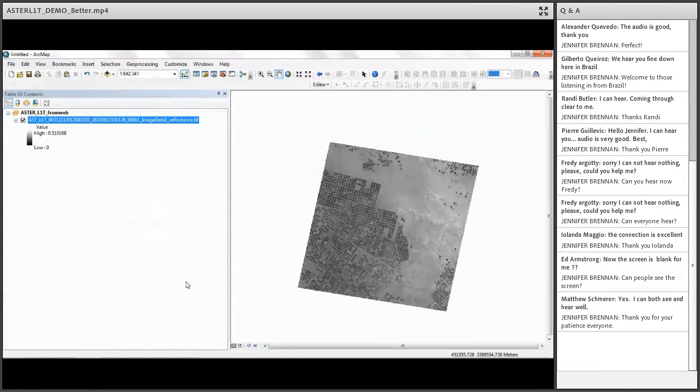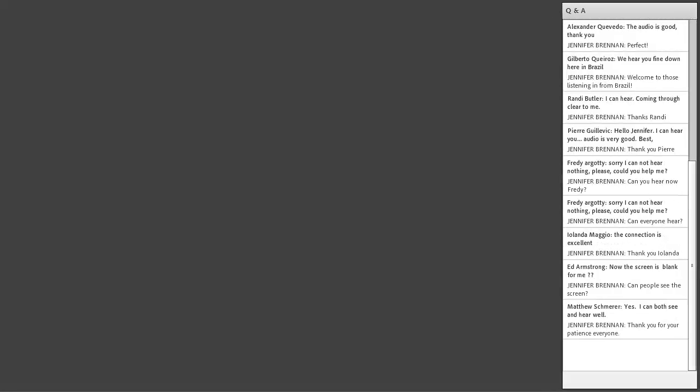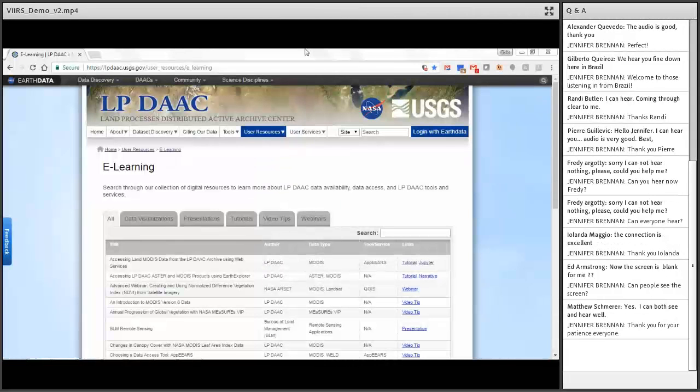Lastly, I want to show you the actual results. So here we can see band 1, top of atmosphere reflectance, and we can see our data is spatially referenced with the correct UTM zone applied. So now I will pass it back to Aaron, who will show us another readily available script from the LPDAAC that works with VIIRS data.